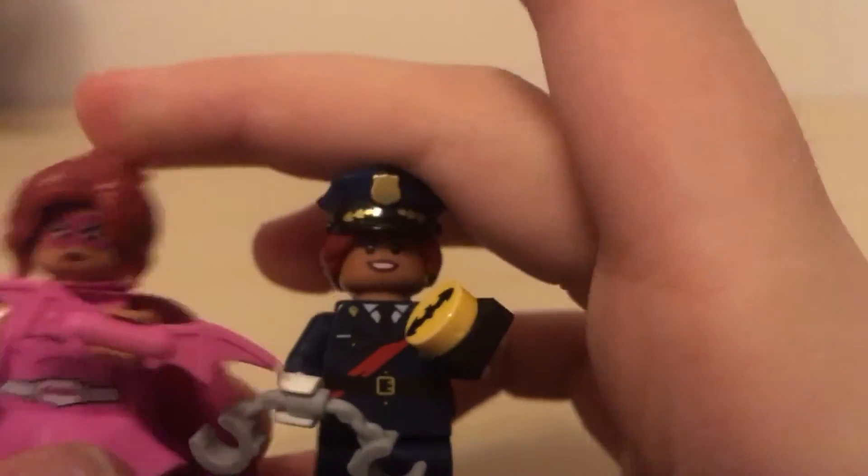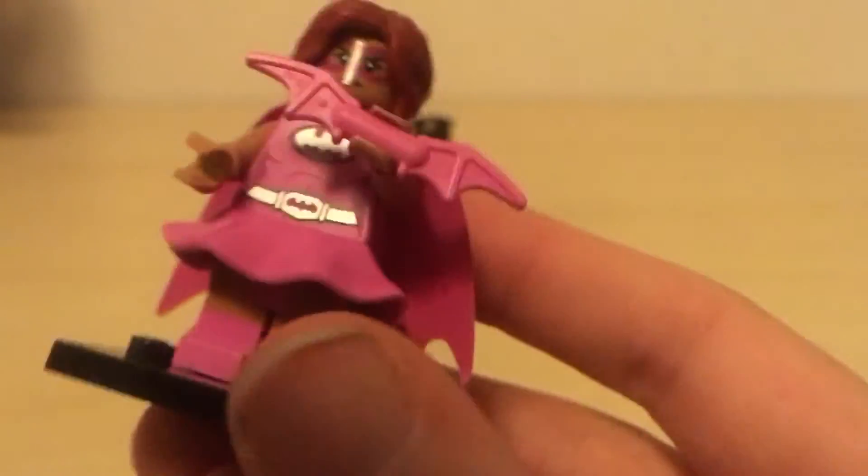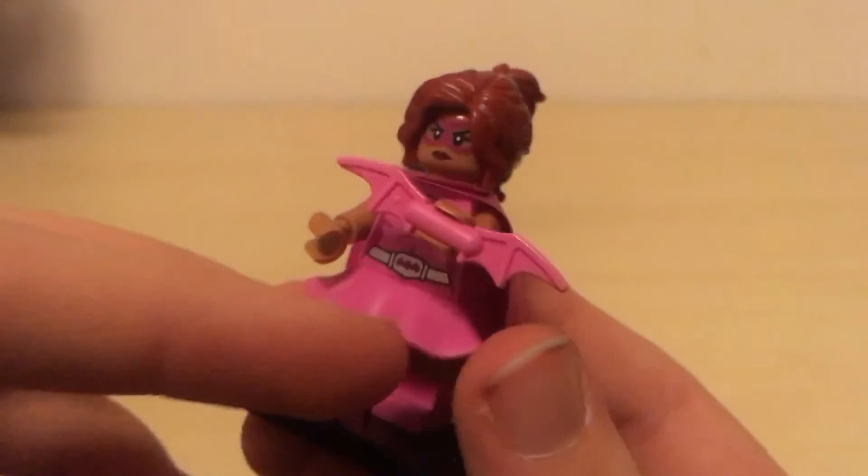And then she's got this really cool hairstyle — I love this hair, it's so cool, I've never seen it before. I think it's special or new for this character. She's also got this bat wing thing, maybe a weapon. The reason I think she might be the same character as the police officer is not only the same skin color but the same hair color and similar texture — they just look rather similar. Let me know in the comments if they are the same person.